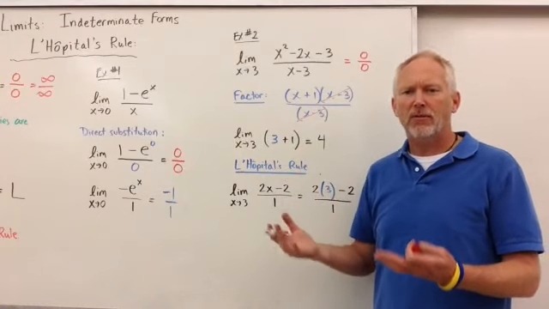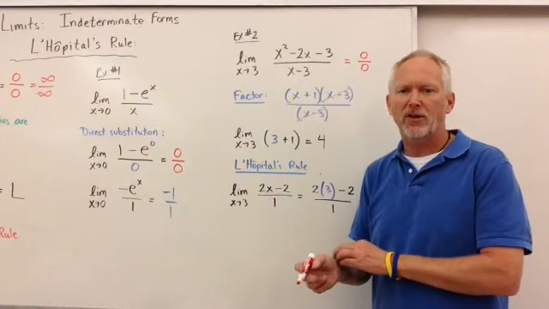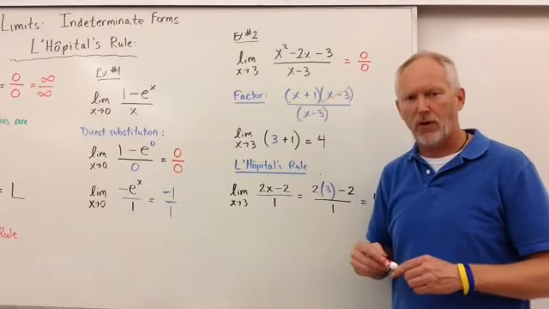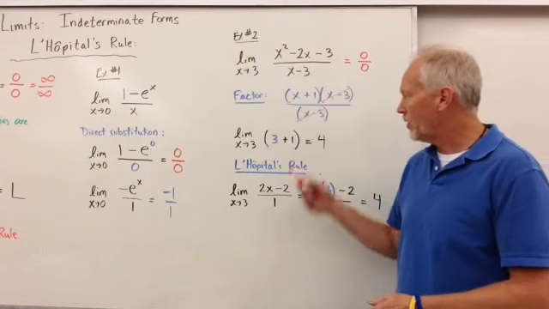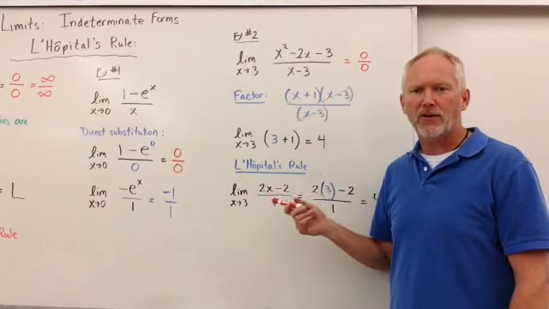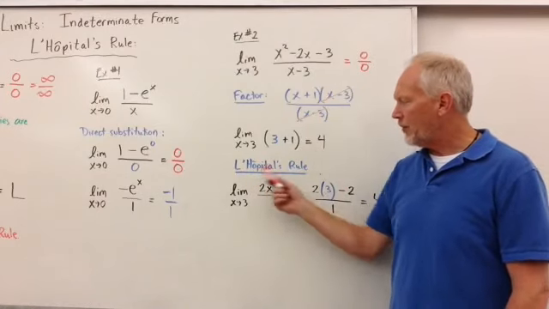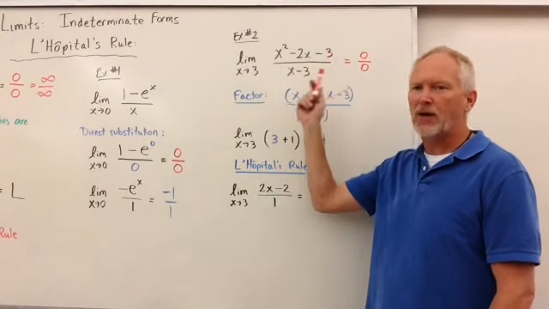All right, well, maybe we didn't factor it, or we didn't think of factoring it. Let's try L'Hopital's rule and see if that works as well. I mean, if the rule works, it should work, right? We just showed that in one case it's 4, so we need to see if it works again. L'Hopital's rule says, hey, take the derivative of x squared minus 2x minus 3.